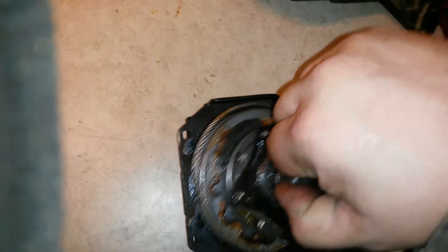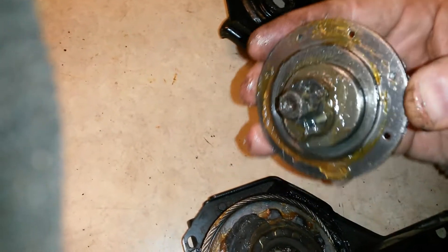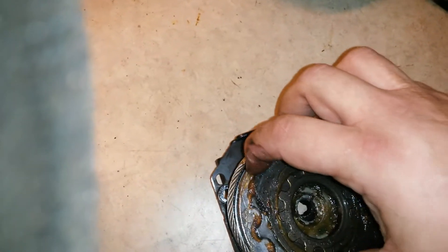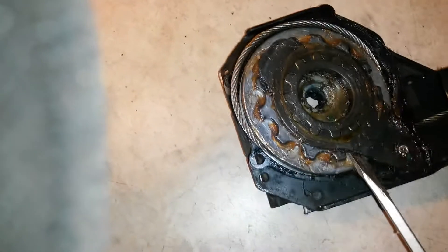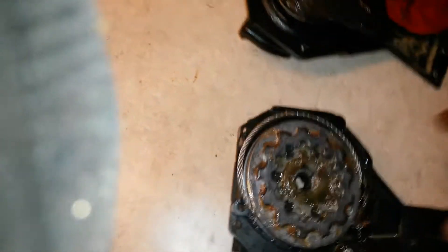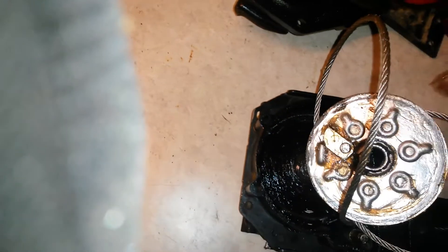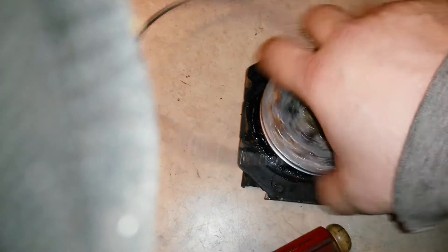I'll pull this back apart all the way. You've got that mechanism, and there's a sprocket that goes all the way through it. And then this is your pulley that your cable is held on by. There's a little latch here — I'm guessing that's what was clicking when I was trying to take my spare tire off the other day. Just pull this cable all the way out so we don't have to worry about getting it in the proper place.